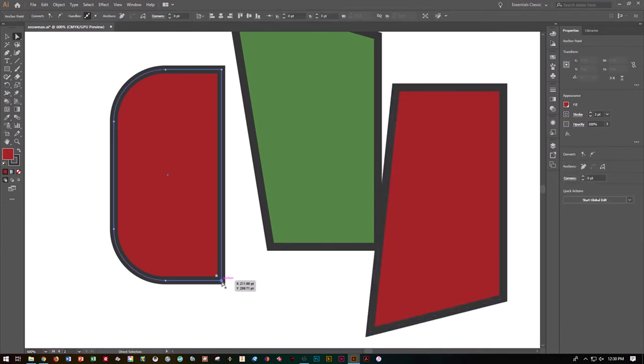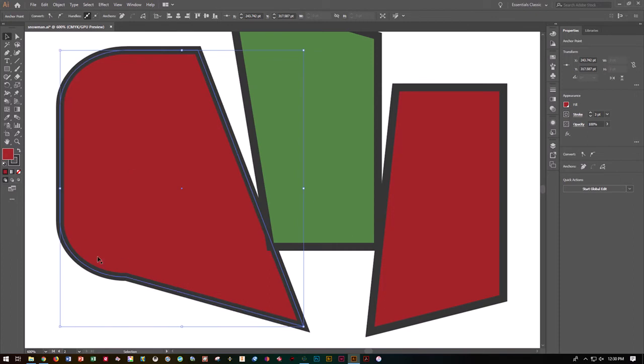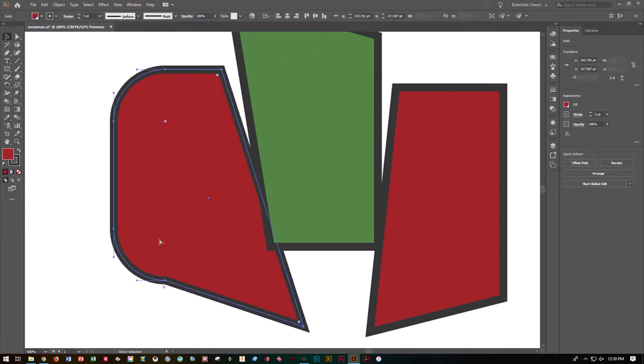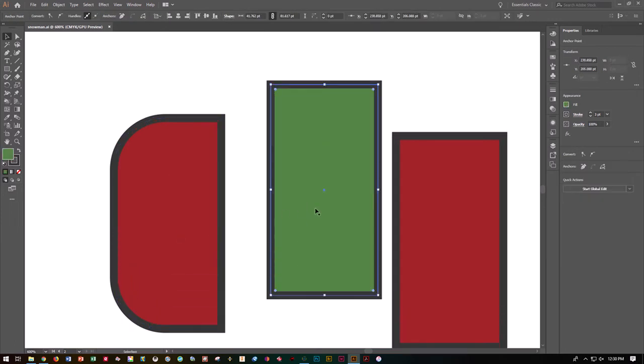So I can do quite a few different things with my direct selection tool that I couldn't necessarily do with just my selection tool. If I just do it with my selection tool, I'm going to actually change the entire box at once, which I totally don't want. All right, rather than revert, I'm just doing Control Z to undo until we're back to where we started.